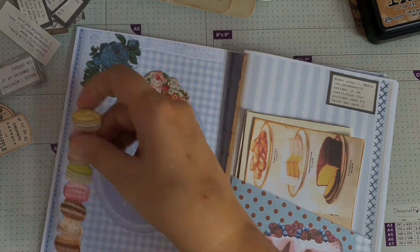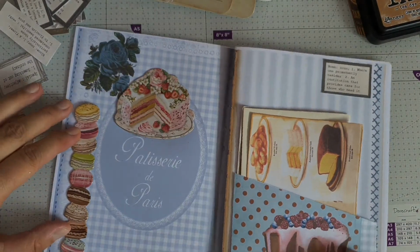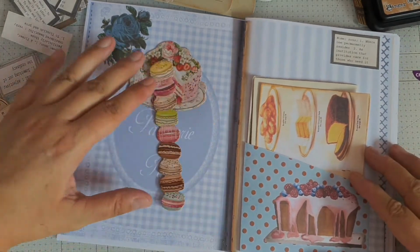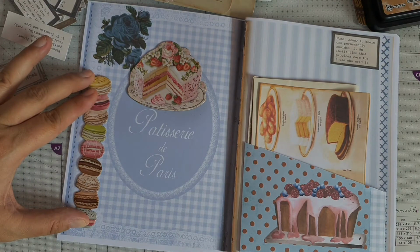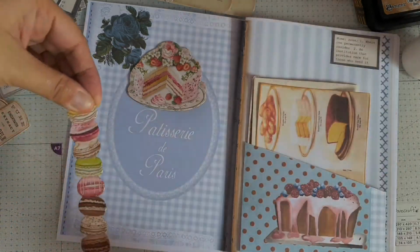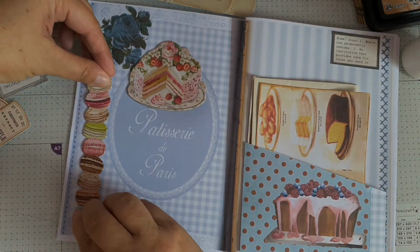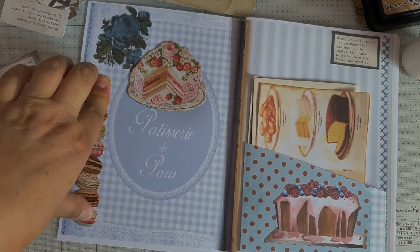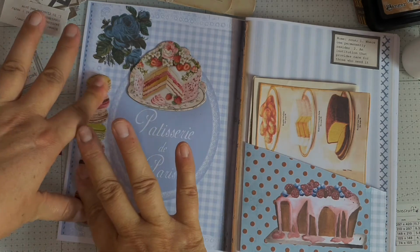It's the donuts. I'm dying to get these donuts in here. I just think it's so sweet. Little macaroons. Do you know what? I'm going to put that there. I quite like that. Why not? Are they donuts or macaroons? Oh, they are macaroons. They're not donuts. Okie dokie. Just let that sit there for a sec.